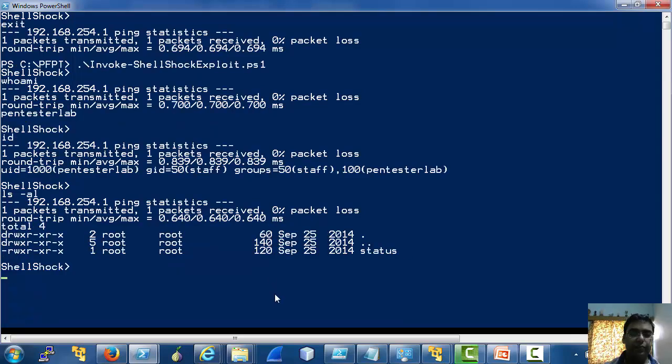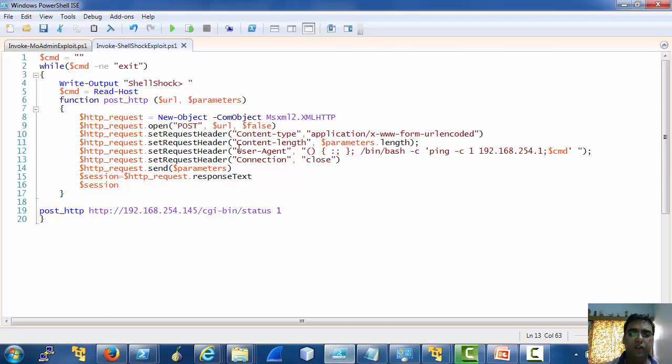So this way we can exploit the Shellshock vulnerability with the help of PowerShell. We can always change the request header here in case this is patched or something. I'm not going into details deliberately because for those you just need to change a couple of things here.